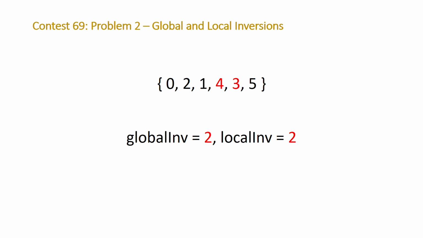What you'll notice is that starting with a sorted array, we can swap any two elements that are right next to each other. But once an element has been swapped, it can't be swapped any further away from its original location. So we can basically check that each element is at most one position away from where it should be in a sorted array, and if this condition is violated, we know that we are going to return false, because that means that our global inversion count is going to be greater than our local inversion count. However, if we can get through the array without violating this condition, we can return true.